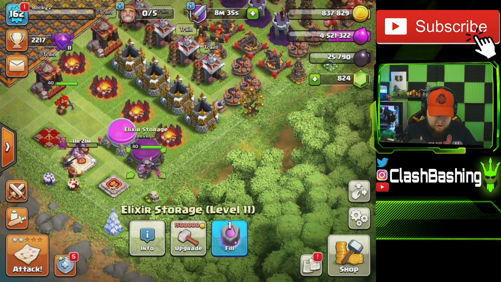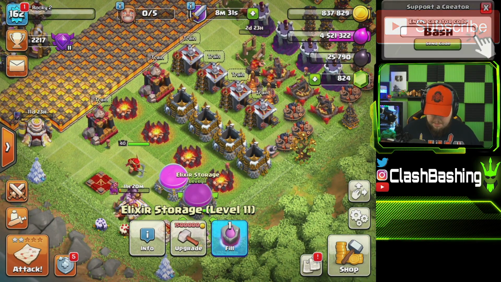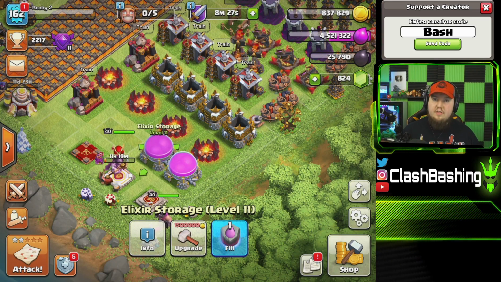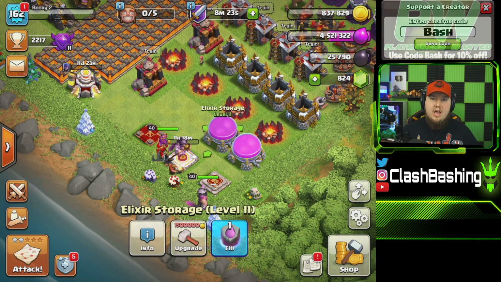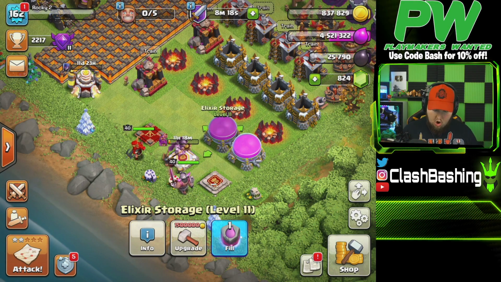But really, you could drop all 4 of the storages right away, and that's what I'm going to work on before the next episode, is having all 4 of those storages done. That way we can go ahead and talk about our lab. And I'm also going to do a little bit of farming, and we'll talk about farming in future episodes. But hopefully this will help you guys start on your Town Hall 11.